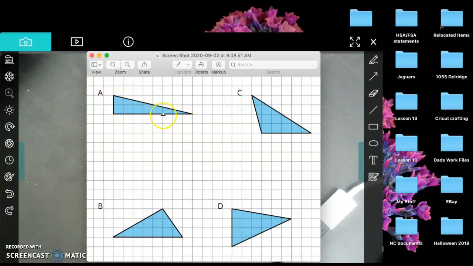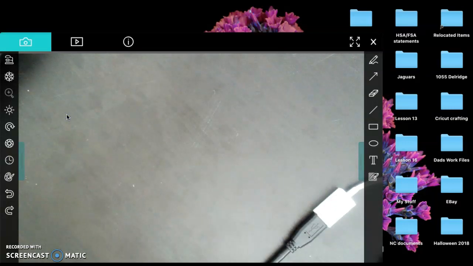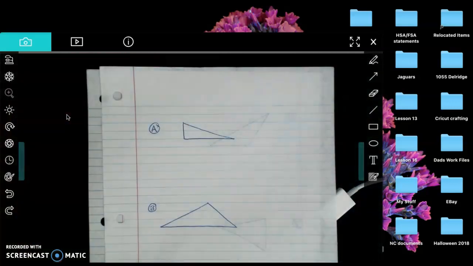You could do all kinds of ways. I'm going to show you on a piece of paper a couple different ways you can attack it. The way I would suggest is to make a copy and then cut your answer in half. So, Ms. Fisher, I don't get it. What are you talking about? So I have to find the base of the triangle and the height of the triangle, and then I'm going to make a copy of that shape. So I'm going to pop over to my dot cam. So I drew that same shape.